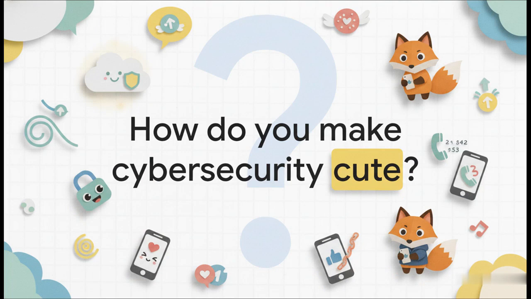So let's ask ourselves a seemingly impossible question. How in the world do you make cybersecurity cute? Seriously, how can we take a dry, serious topic like one-time passwords or OTP scams and make it genuinely entertaining for an audience that is just endlessly scrolling on their phones? Usually when we think of cybersecurity awareness, we picture these sterile bank warnings or intimidating tech lectures. But to win in short-form content, we have to completely flip that script.